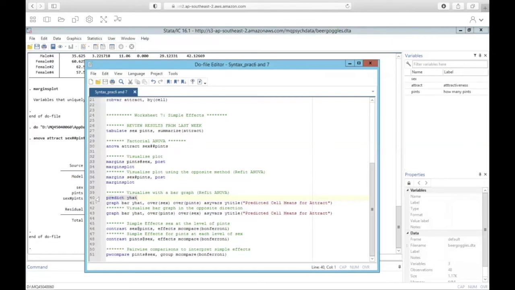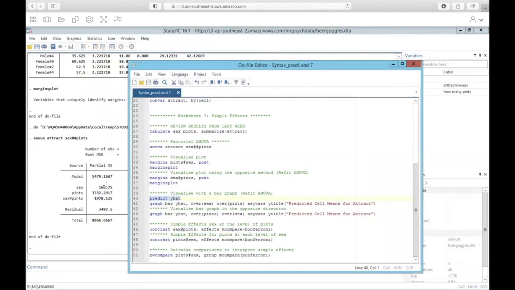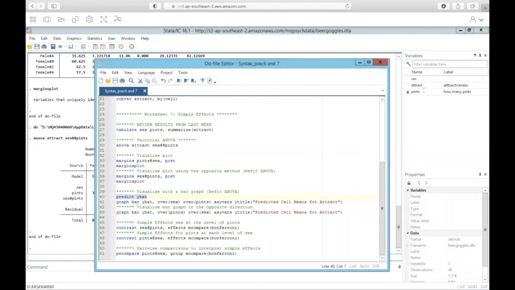This command is called predict, and it is a post-estimation command, which means you have to refit the ANOVA model, or else you'll get an error if you try to run the command as is. Right, so I've already done that here. We have the source table. So now when I run this command, you'll see a new variable pop up in our variable viewer.